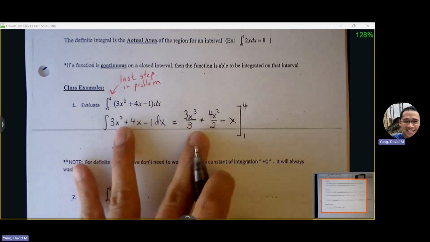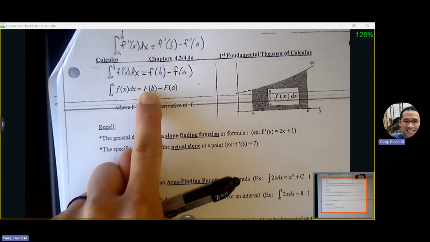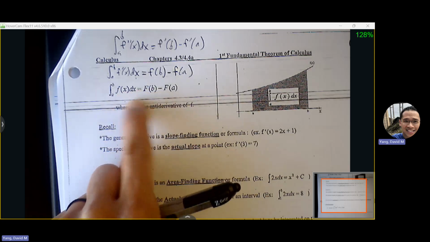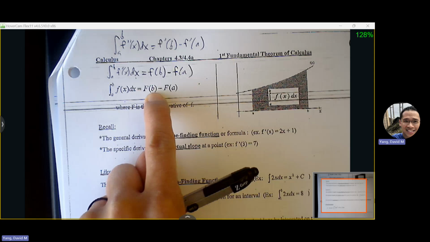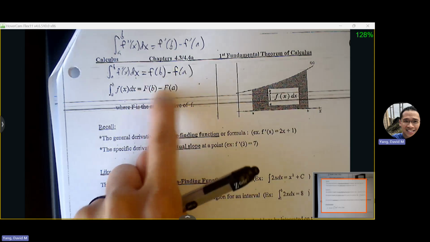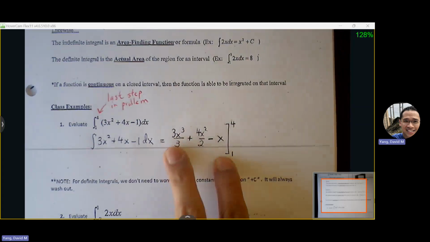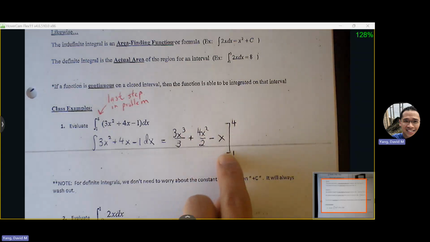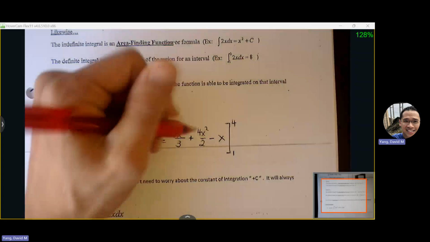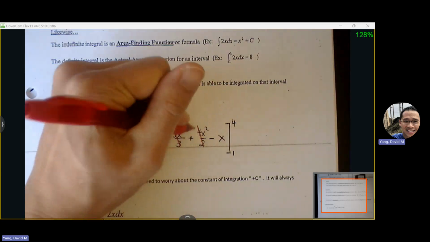So what we did just now, we're basically creating that uppercase F. We found the antiderivative, whatever that process was. In this case, it was power rule. And now we can work in the b and a. We're going to plug in the upper bound minus lower bound. This process is indicated by this half bracket here. The top number always gets inserted first. I'm going to do a little bit of cleanup here. I don't have to include that 3. We know 3's cancel out, and this is just going to be a 2 here.